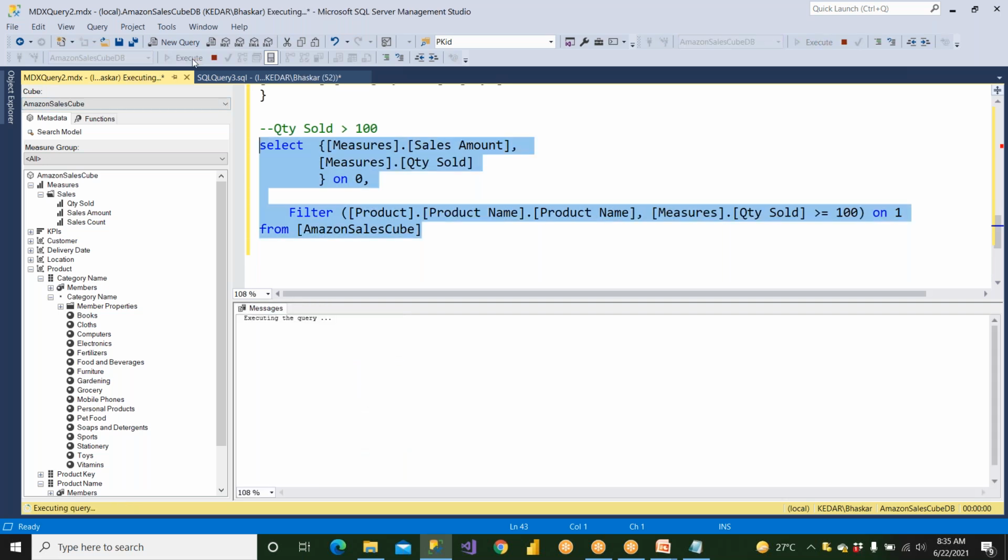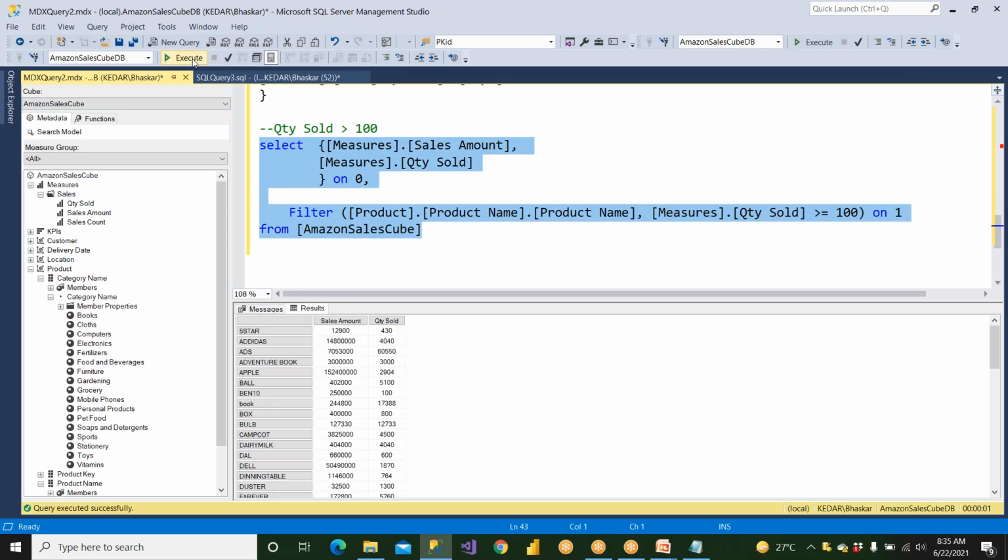So like that, you should be able to apply, okay, where the sales amount is greater than $100,000, or lesser than $100,000. If you wanted to implement it like this, you must use a filter function. Okay. So these are the measures, and this is the data which will get displayed. Filtering is going to happen on this. So that is the need for the filter function. This is what you need to understand. Clear? It is equals to and greater than that.